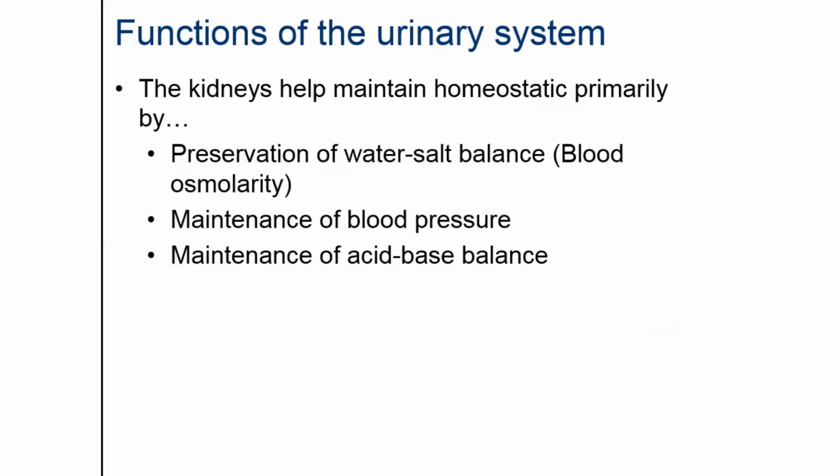So, functions of the urinary system. The other functions besides filtering is that the kidney helps maintain homeostasis. Homeostasis, of course, means maintaining an internal balance in the body. So the kidney has a role in that, particularly in maintaining water and salt balance. When I say salt, I'm talking about sodium chloride, but there are other ions that are going to be balanced out in the kidney as well.